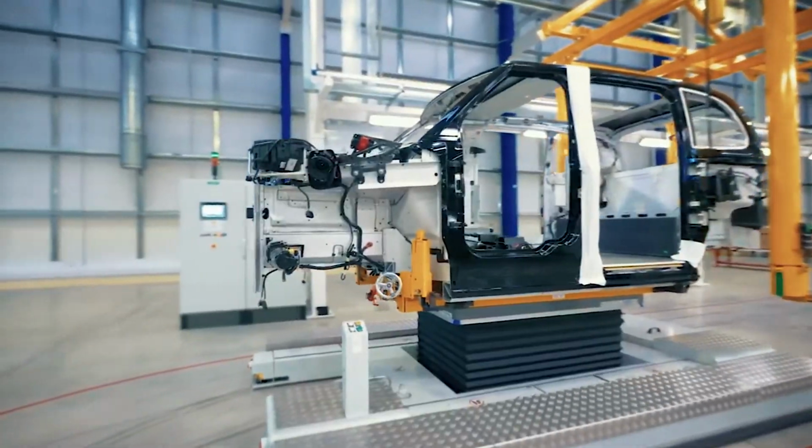We have a mid-size van at the moment. You can make your own ideas what can come next. There's certainly space above and below. And there are other electric commercial products that are quite interesting that we are investigating. So in a nutshell, we certainly will expand our range of electric commercial vehicles. So in short, exciting times ahead. 100%. We are quite happy and quite excited about that as well.